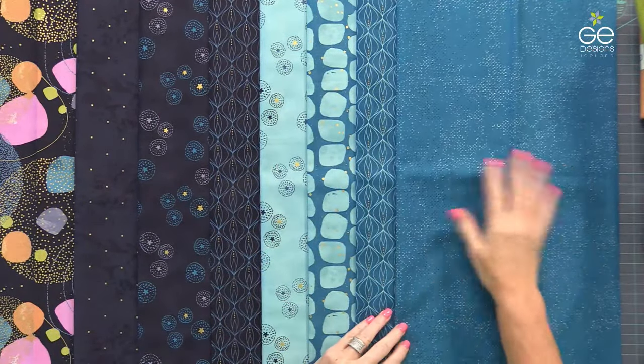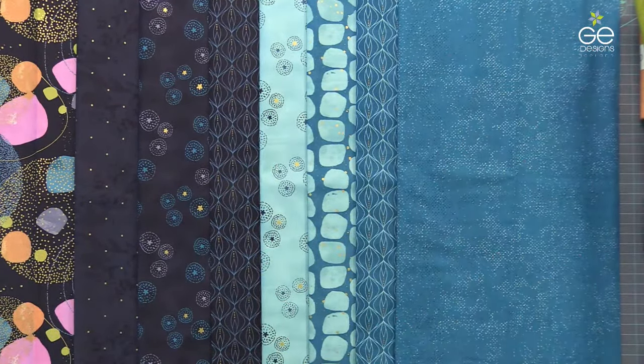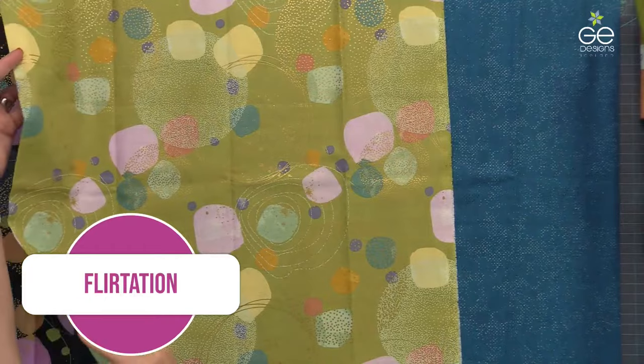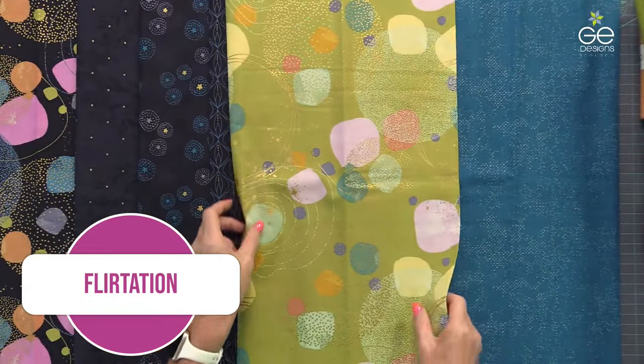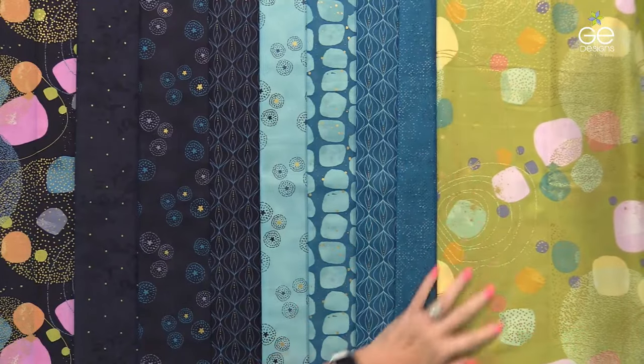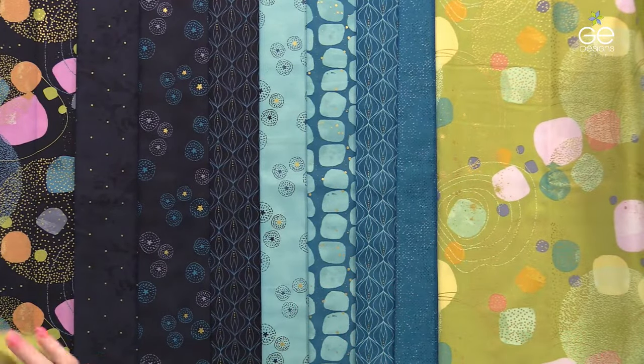And then I threw in a spotted. So this is a new spotted that came out with this line. Perfect blue in there. And in the greens, we have that main print again in the green background, a little bit of gold metallic. You know, who doesn't love a little sparkle? Should be its own color.